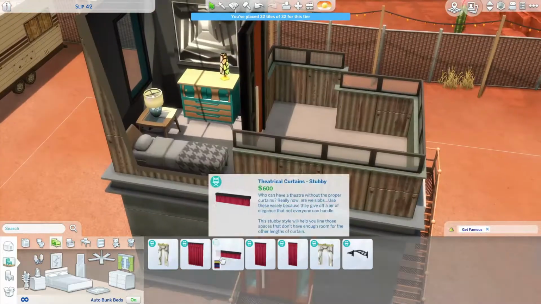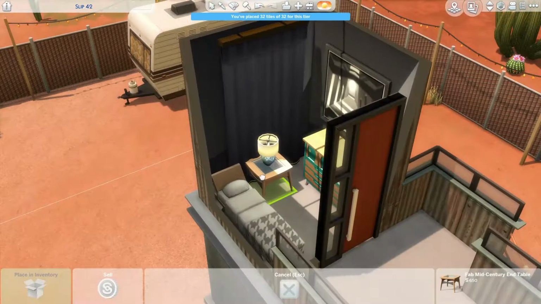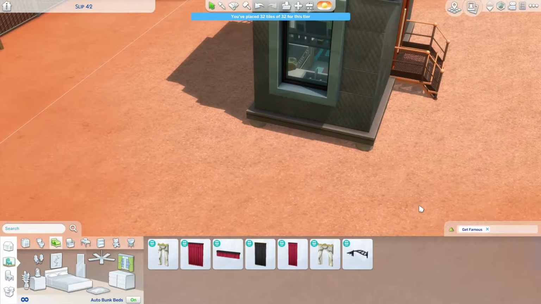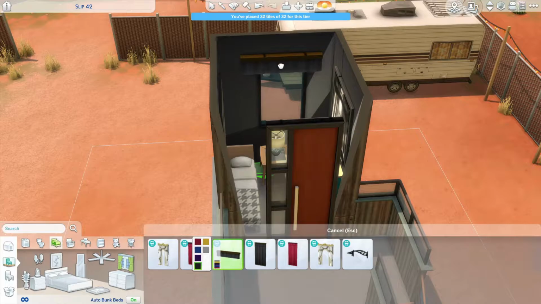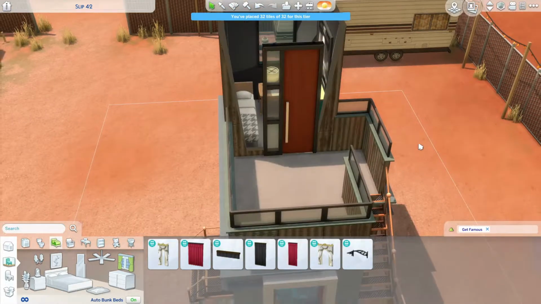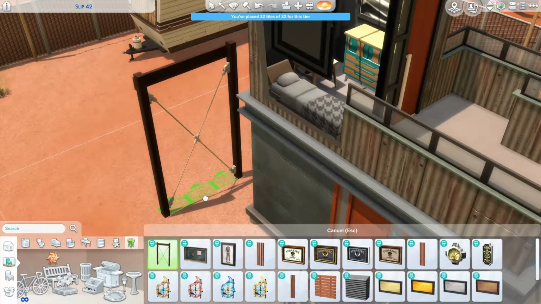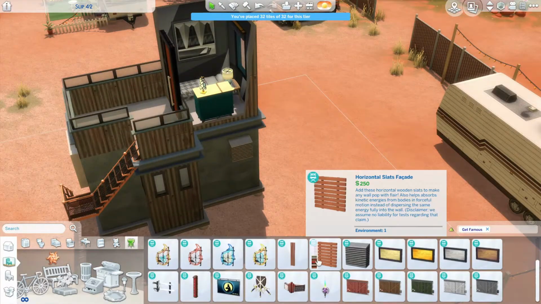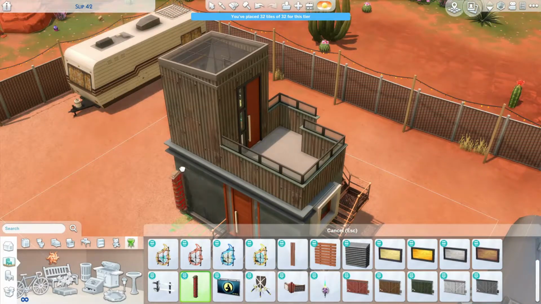I cut out quite a bit, and I usually do whenever it comes to decorating. So this room had many different orientations that I went through, and using that big giant curtain was one of them. I have never used that item in my life. I didn't even know that we had that. And now we're just kind of decorating the outside.